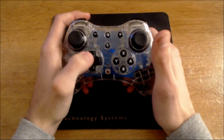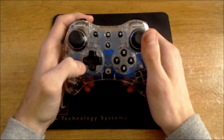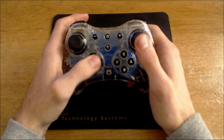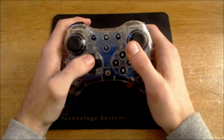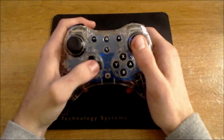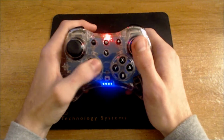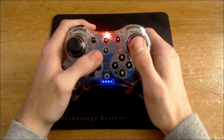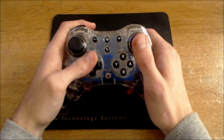So, the analog stick actually doesn't, I mean, it's not as responsive as. In fact, I would even compare it with the Xbox 360's D-pad. Did I say analog stick? I think I did. Well, anyway, the D-pad is really unresponsive, kind of like the Xbox 360's D-pad.